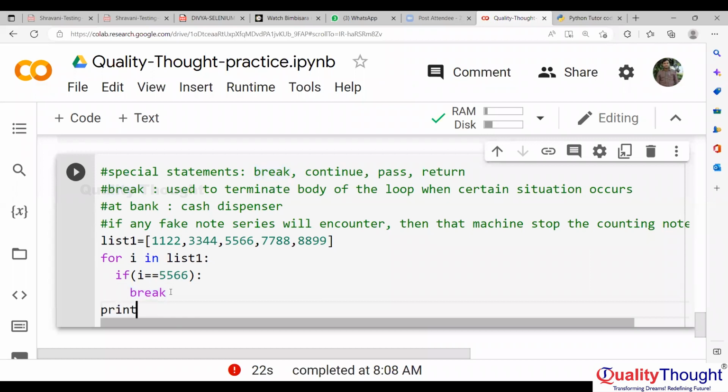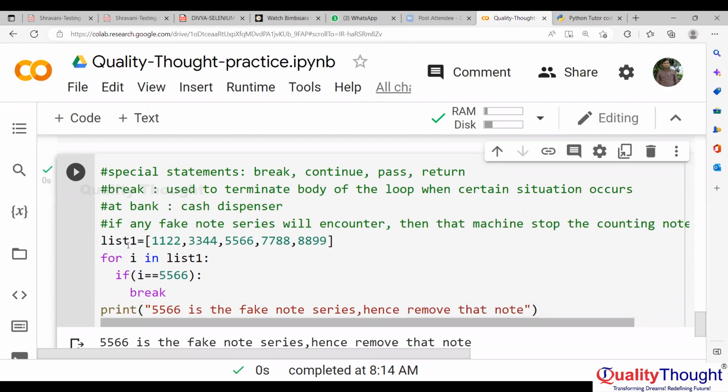Now print i. 5566 is the fake note series. Hence, remove that note. This message doesn't show, but I'm just writing where the break statement will work.